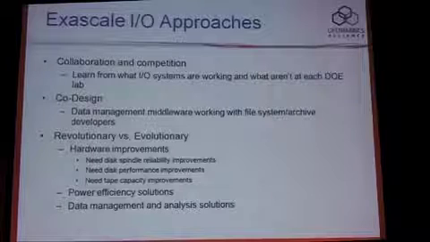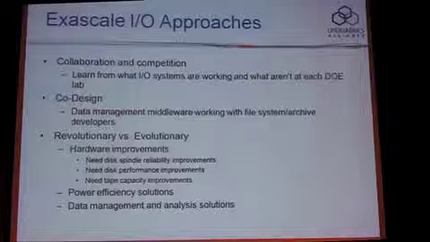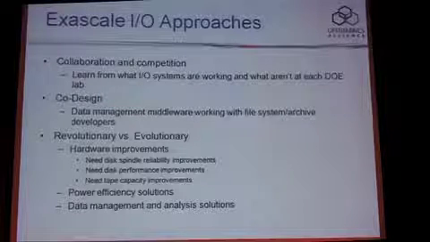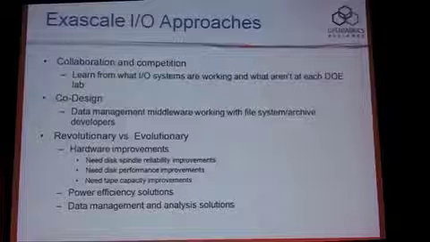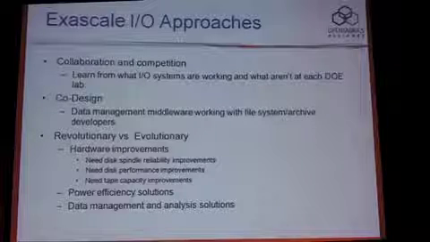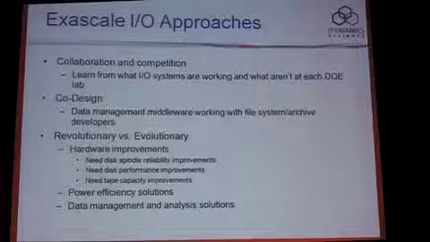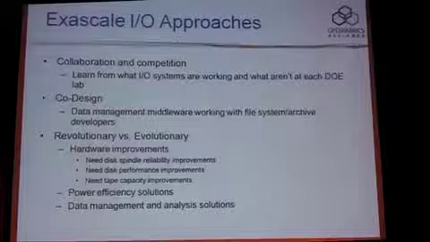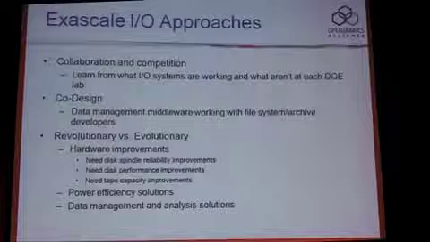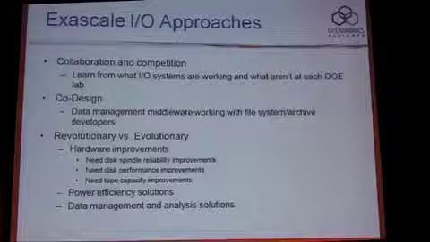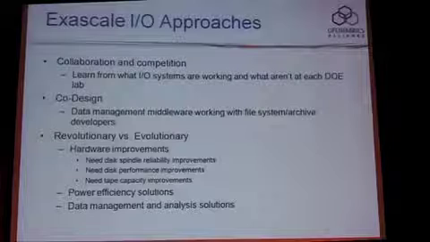And so for the revolutionary and evolutionary, some of this is, I think, well known. Disk spindle speed isn't keeping up, and it's not getting any more reliable. We either need something to occur there, or some alternative technology needs to step in. Flash is certainly attractive today, though still cost prohibitive for the kind of deployments most of these centers have, and there are still issues with getting it to work with software and all sorts of things. I know tape isn't often thought of in this, but I'm a tape guy, so tape capacity improvements are needed too. And you'll see towards the end of my presentation some ideas of what I think we'll see or need.